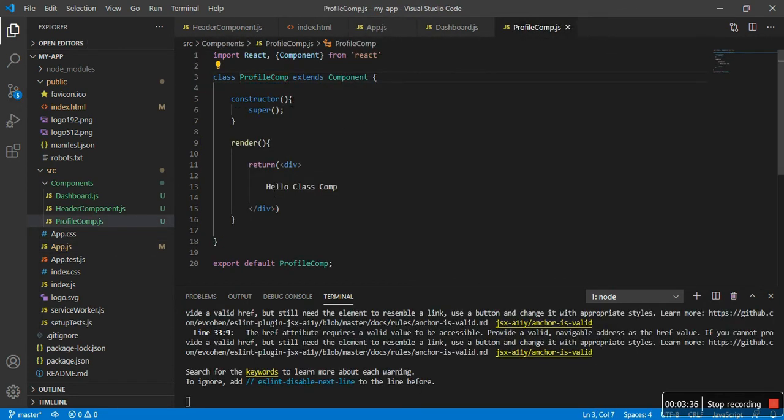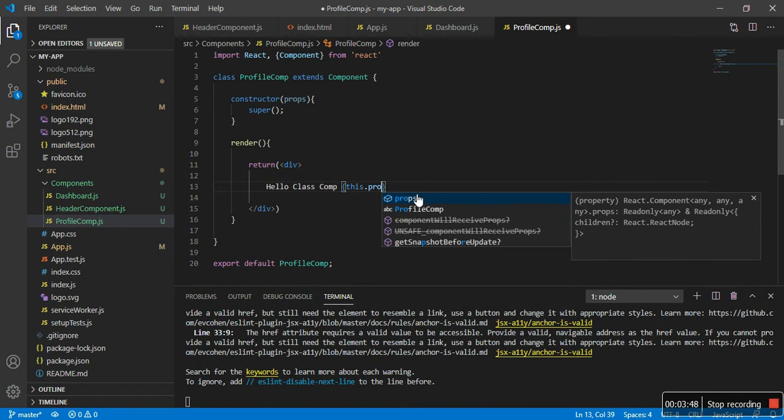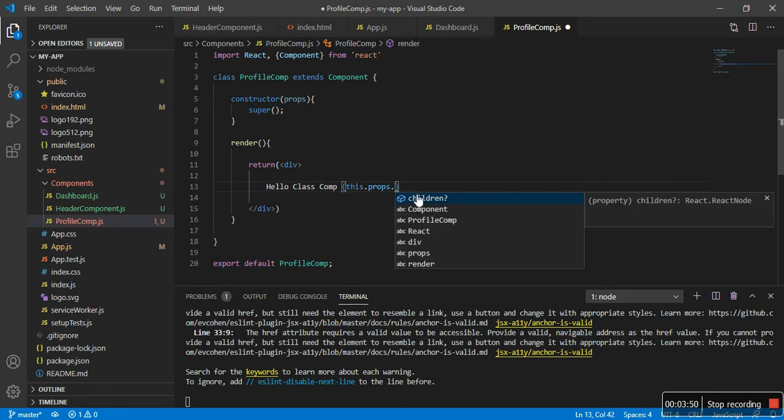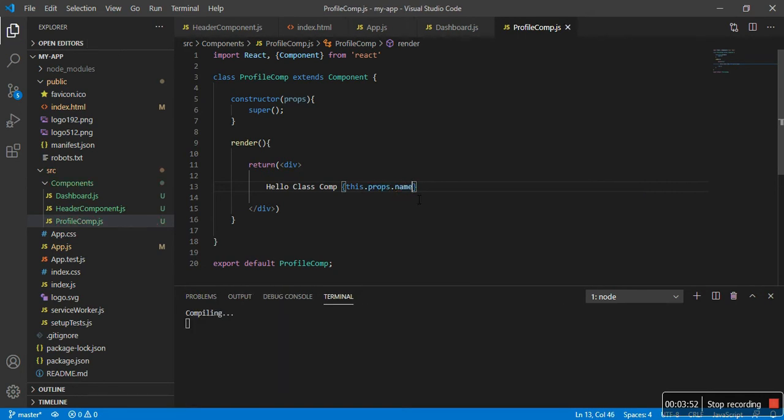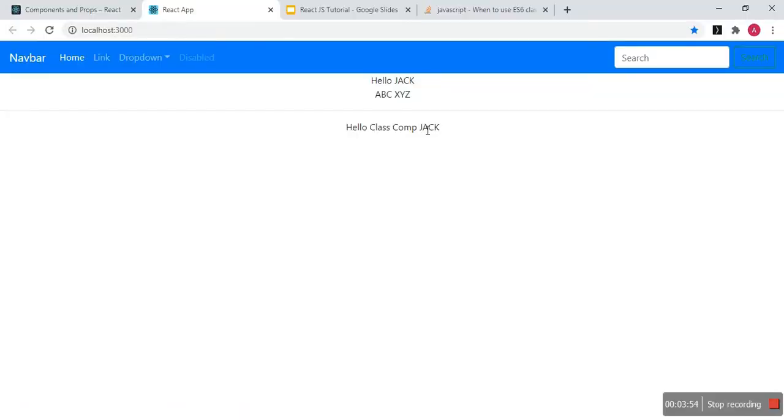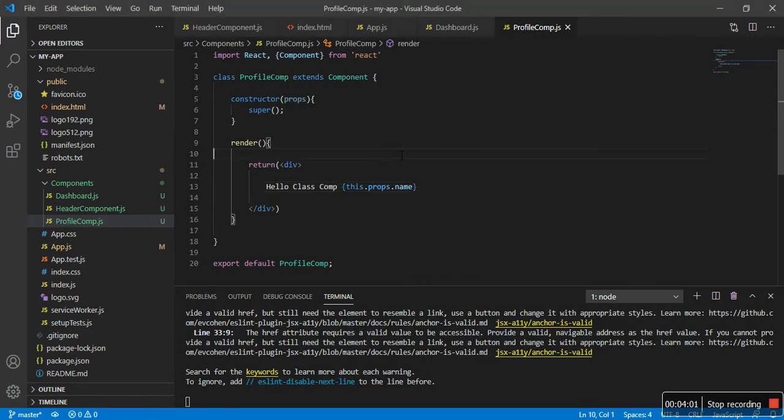We can also use those props, those property bindings, using the this keyword. So this.props.name is the property that we have set, so we can catch the property that we have already sent from the parent.